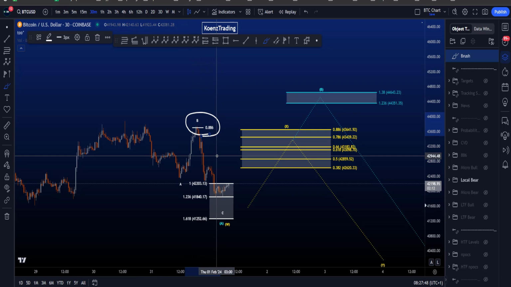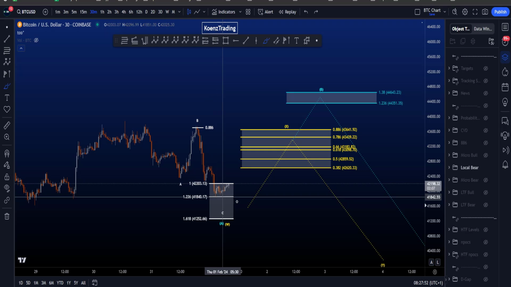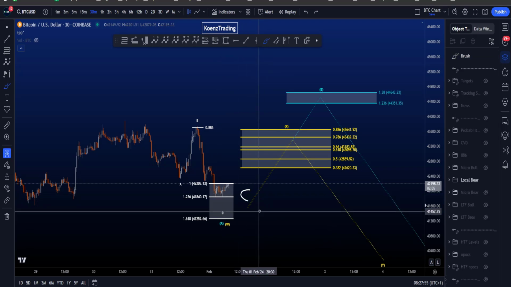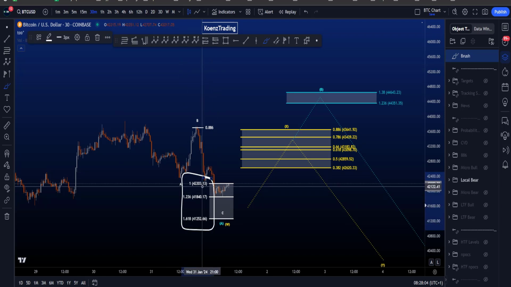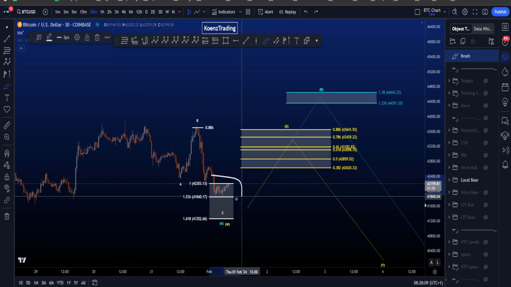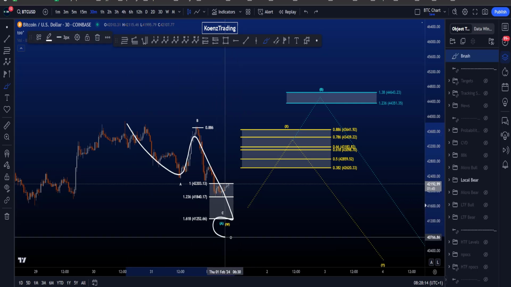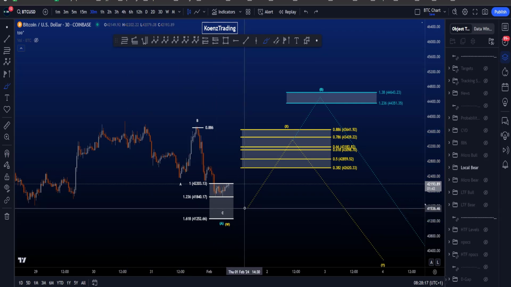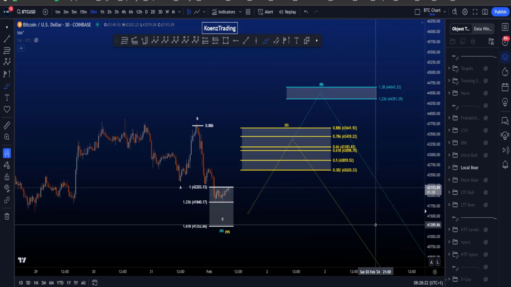B here hit the 0.886. That is important because any move coming off the 0.886 has a higher probability of being a wave C or a wave Y, increasing the probabilities to at a later stage go back up and take the double top that we created there. A common target for your wave C is between the 1 and the 1.618 trend-based extension, taken from the high to the low of A to the high of B, which as you can see is nicely respected at the moment. However, this ABC is then only a wave A or a wave W, as in this scenario, we are looking for a move to the upside before another continuation to the downside.